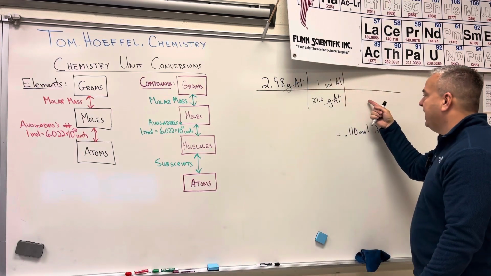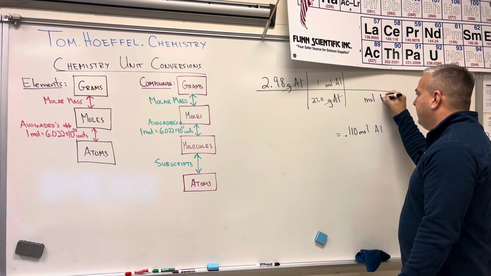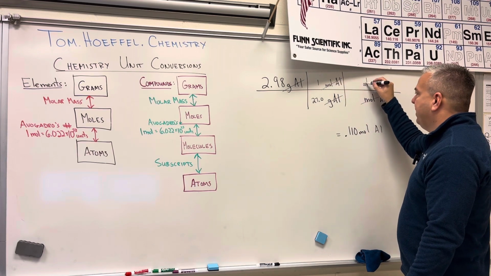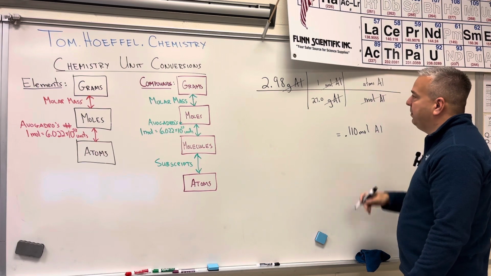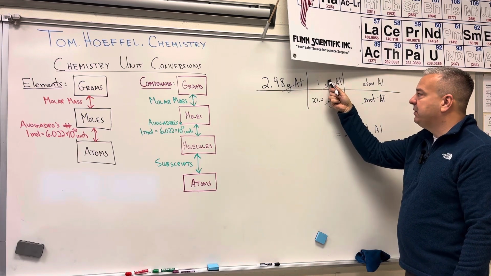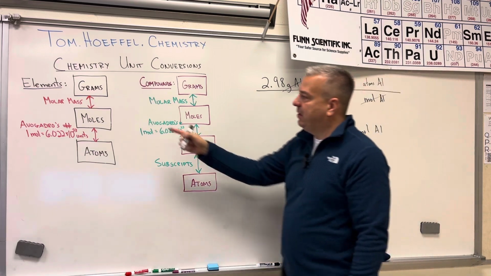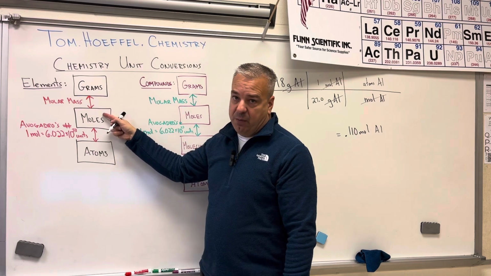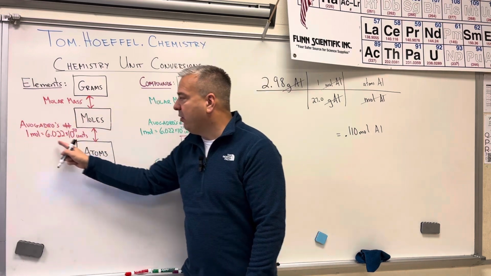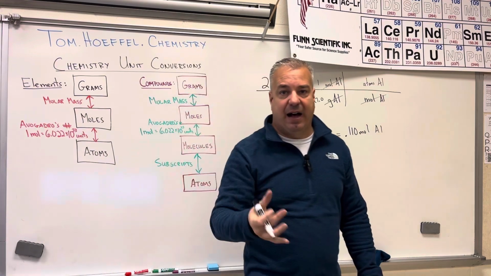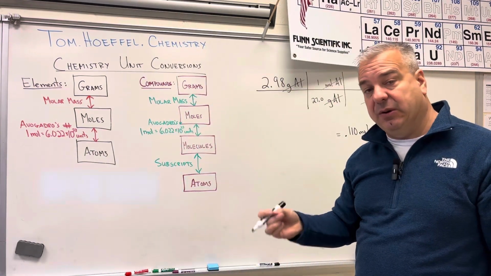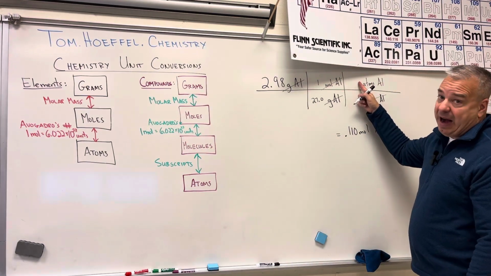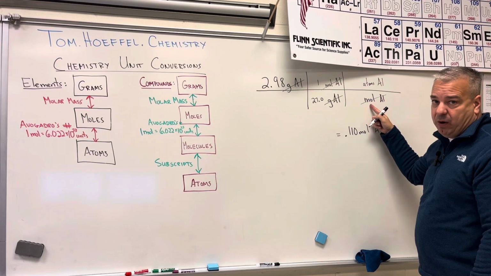So I'm going to bring the moles down, and I do that so that they cancel out, and I'm going to be left with atoms of aluminum. So I went from grams to moles, and then moles to atoms. Now, when you convert from moles to atoms, the conversion factor is no longer molar mass, but what we call Avogadro's number, which is 6.022 times 10 to the 23rd. And that's how many units, or atoms of aluminum, are equivalent to 1 mole.